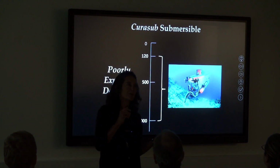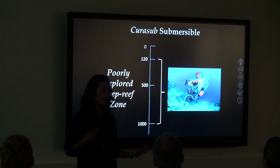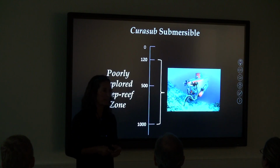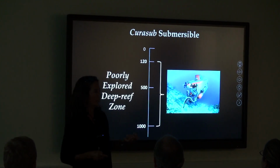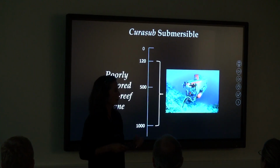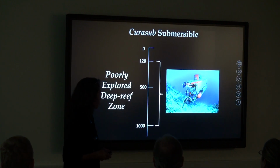And one of those funny life coincidences, I had been at the Smithsonian for many years, and there had never been any startup funds available for new research projects. But at the time I got back from Curacao, having made some dives in this sub and getting excited about it, the Bill and Melinda Gates Foundation had just given the Smithsonian $10 million for research, and it was specifically for startup projects or also for mature projects.